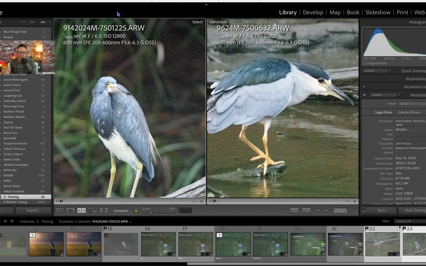I think how a lot of people view ISO is they look at it as a very linear type thing. In other words, if I shoot at 200 ISO, I'm going to get extremely clean images. They're going to be beautiful. But if I shoot at 12,800 ISO, they're just going to be a complete mess.